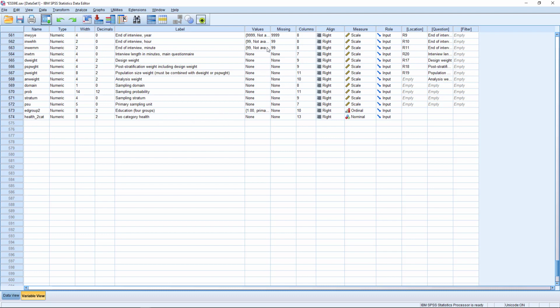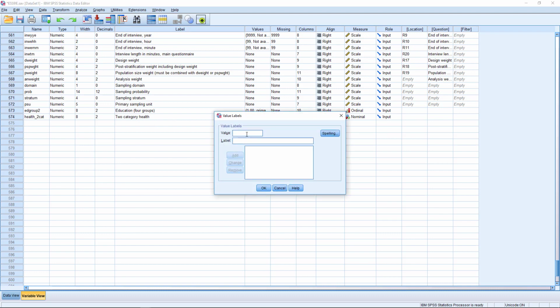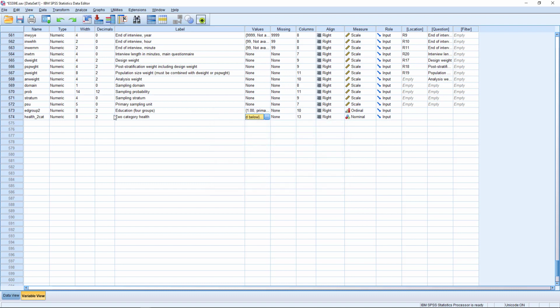Now the other thing we need to do is to assign values to it, because to make the output legible, we need to know which of the categories is which. So we have in here, value 0, which is poor health and below. And we have category 1, which is good health and above. Or you could, if you want to, abbreviate this to simply poor or good or whatever, and just for legibility we'll change this to 2 decimal places.